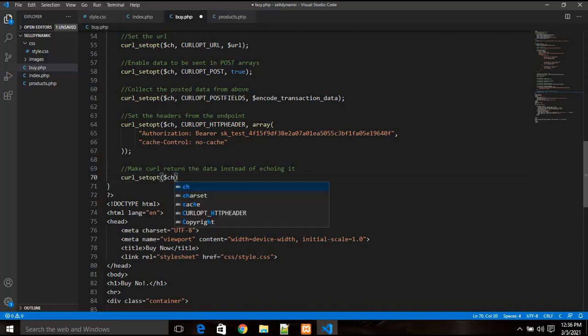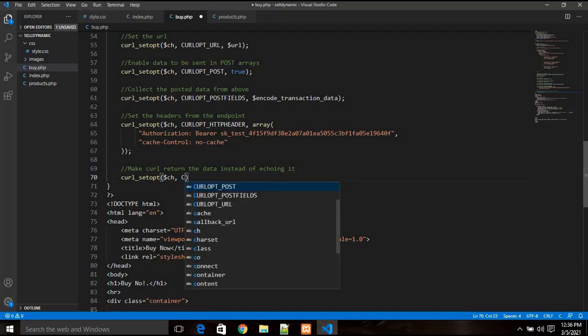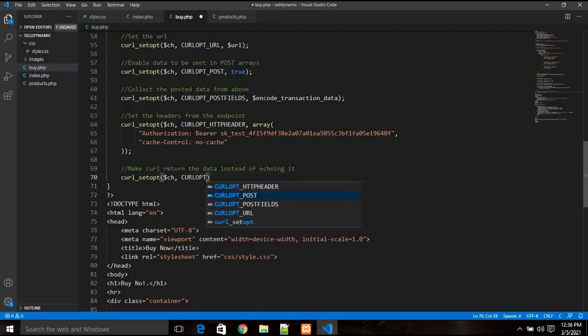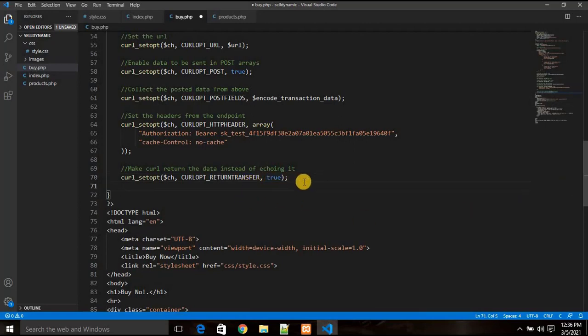The first parameter is going to be ch, and the constant is called CURLOPT_RETURNTRANSFER. The next parameter, we're going to set that to true, and that is just that. I hope I spelled that right.